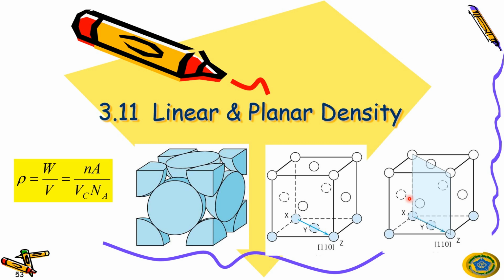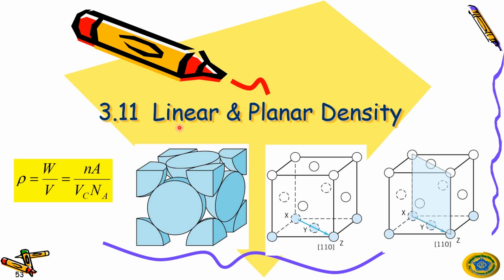So after we understand interplanar spacing and the two-dimensional repeat unit, this topic is very important to let you understand the linear and the planar density, as in section 3.11. So I hope you still remember we introduced theoretical density, right? Now we are all talking about density. So there's one called theoretical density. I hope you still remember this equation? Yes, you do, right? This is calculated as the weight divided by volume. This is called theoretical density. Of course, you understand this is a definition of the density.